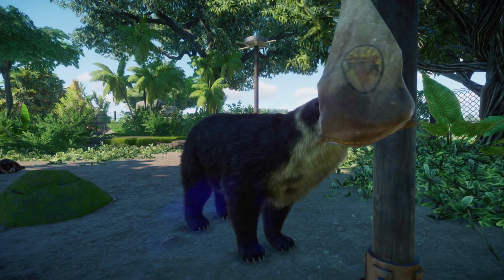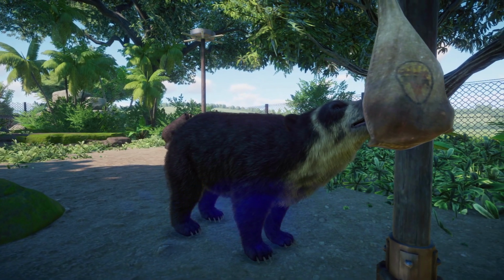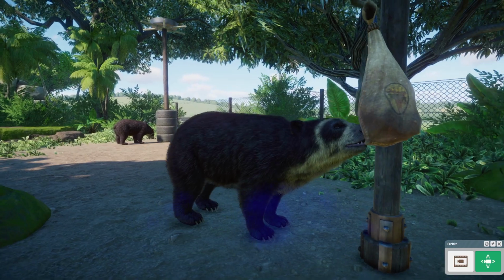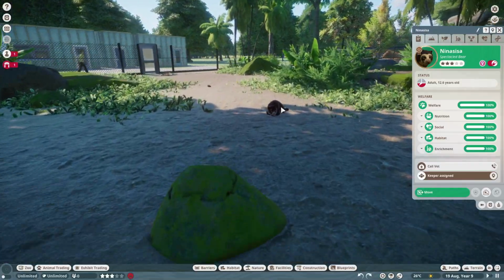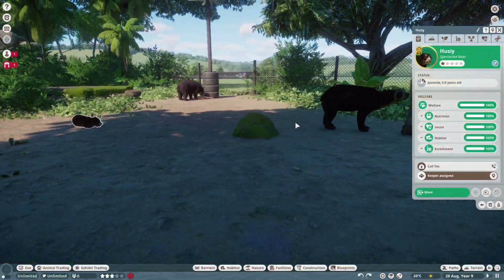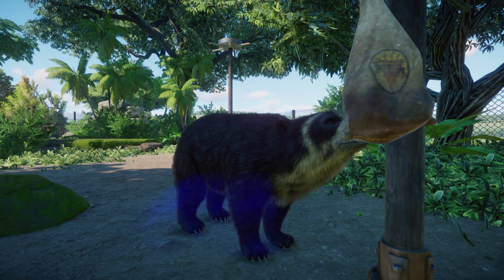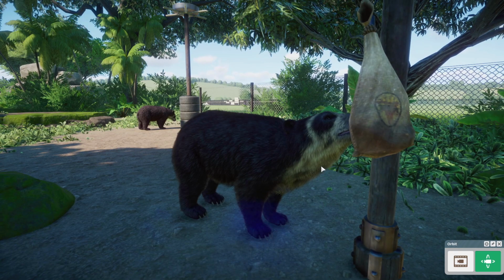Up next, we have the only bear in South America, the spectacled bear. Seeing here in the background, also doing some stuff with the enrichment. And we also have some babies over here. Look at the babies. Aww, that's so adorable. But yeah, the spectacled bear, one of the main big animals from South America that we were missing for so many years, so it's so cool that we have them.